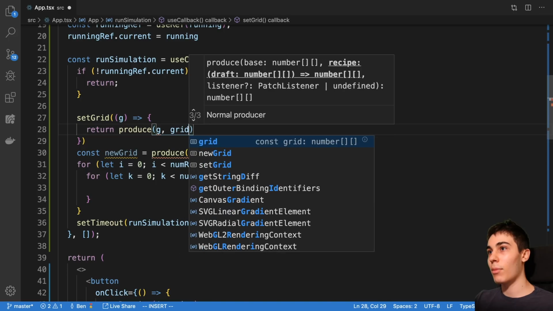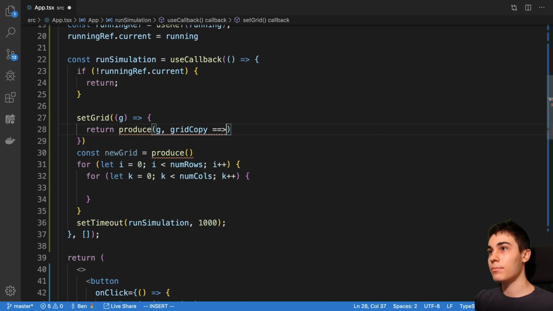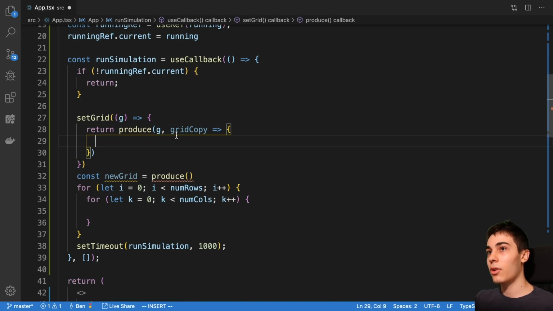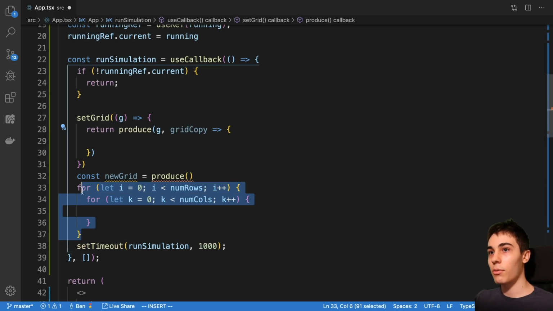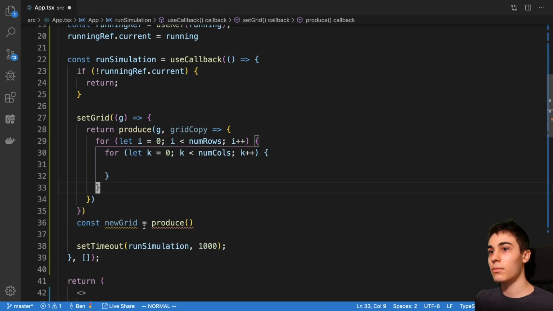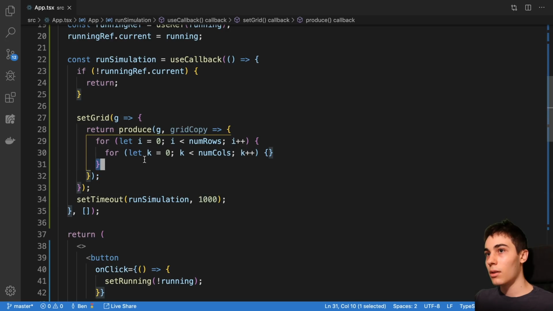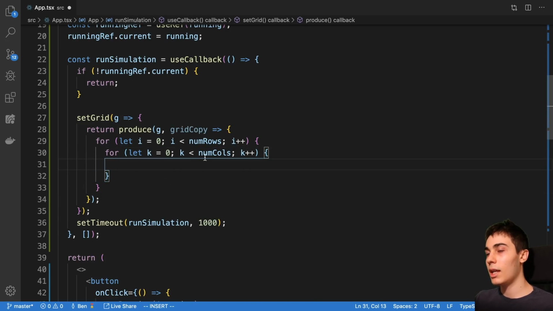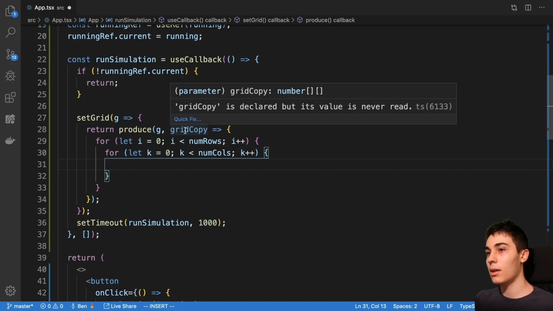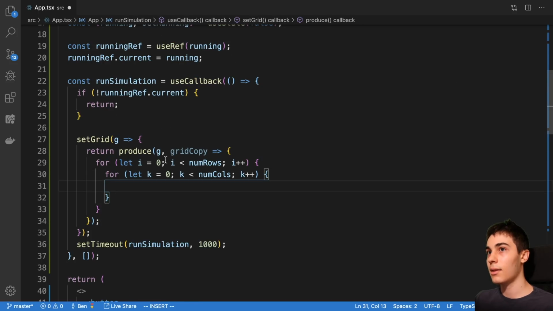And so here I have my grid copy, and now my grid copy here, I can mutate. So we're going to put our for loops inside of here. So now, for example, I can do any type of mutation on the grid copy, and it's going to update that state for our grid. It's going to set the grid.